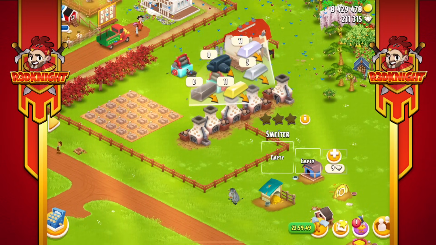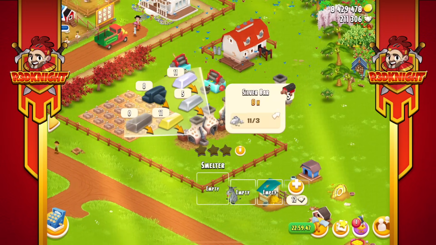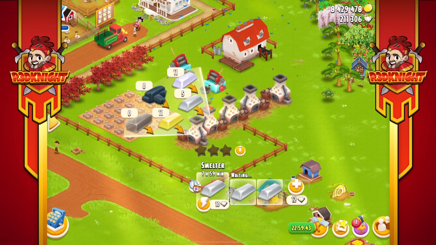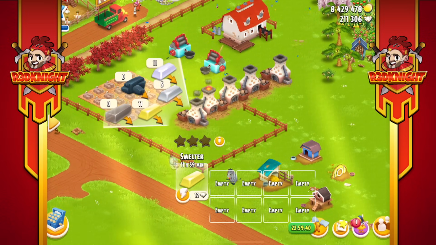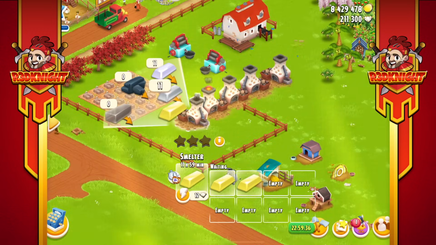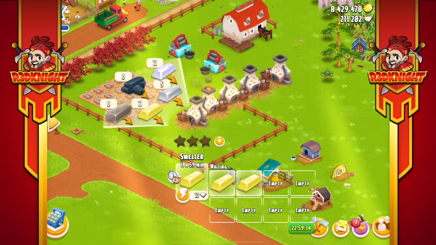It's just a video. Right, we're going to load this one up with silver bars. There we go. Get the silvers on there. Going to load this one up with gold bars. Oh no, that's okay. Get some more gold down there. I got no gold. We just load this up. Come on.